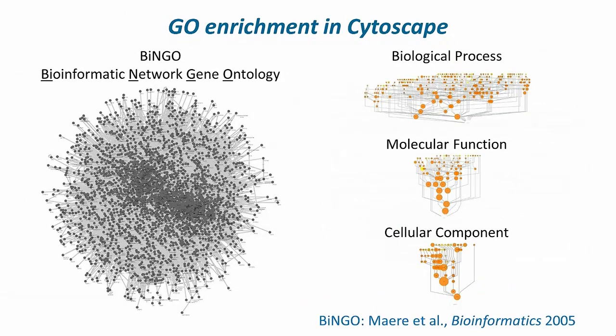Remaining with the same network in Cytoscape, we are now looking at output generated using the Cytoscape gene ontology tool known as BiNGO, for Biological Network Gene Ontology. There are also a number of gene ontology tools available as apps for Cytoscape, but this is one of the most popular downloads. BiNGO generates gene ontology networks from the original interaction network. These secondary networks represent gene ontology terms enriched on the basis of user-specified search parameters, including selected organism, a gene ontology category of interest, again this could be biological process, molecular function, or cellular component, and the statistical test applied.